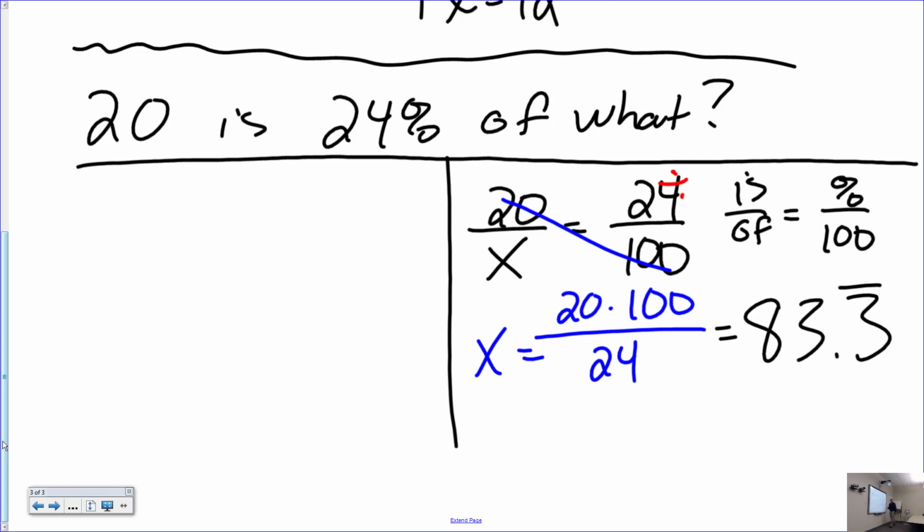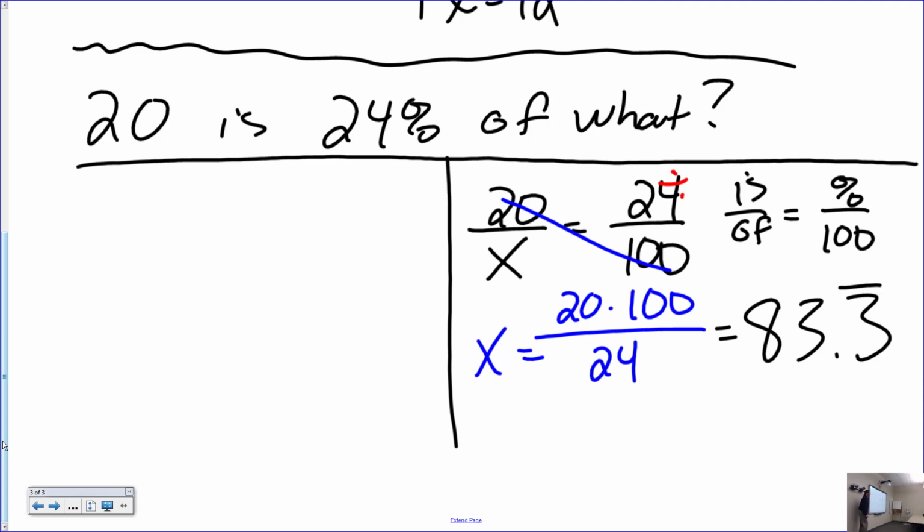83.3 repeating. And again, if I don't tell you where to round, that means you shouldn't. So when you see all those threes and you know what it means, give me the repeating decimal symbol, okay? You can also give me 83 and a third. I would love that. In fact, I'd love that more because I love fractions.